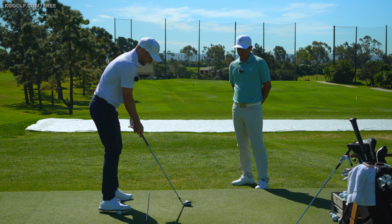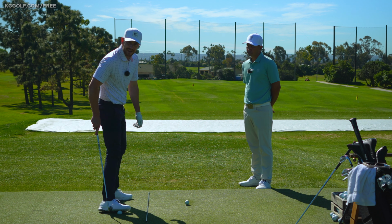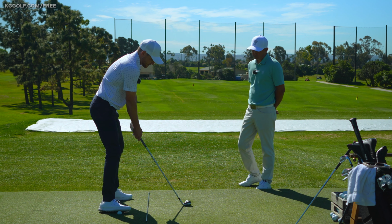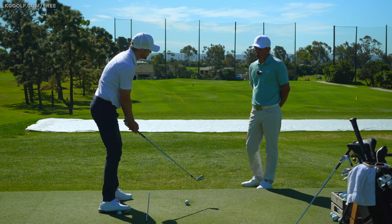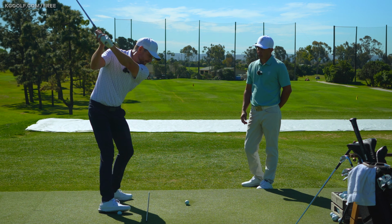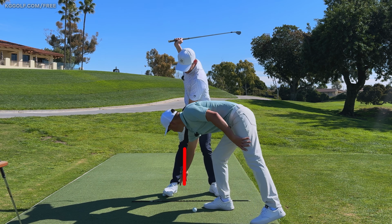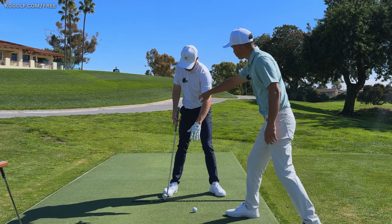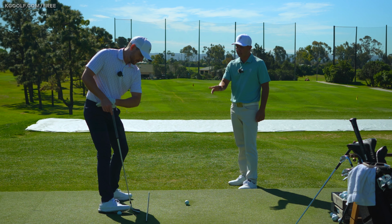So setting up to this one here, we've placed it just underneath kind of, let's say if that's the midline of the foot there, you can see, let's place it a little bit further forward. Definitely on the outside. And as I swing back here, Sam, what am I focusing on, mate? You're actually just trying to get your right hip going more behind you, sometimes it's feeling the knee just inside the foot. So I just feel like the knee is barely inside the ankle. Some people feel it in their hip a little bit going back. Yeah, like they can almost pinch two fingers in their hip. Yeah, it gets more behind you.